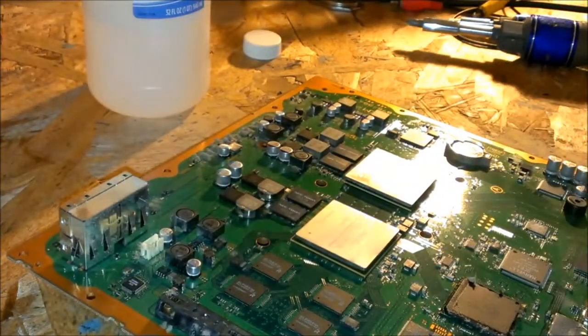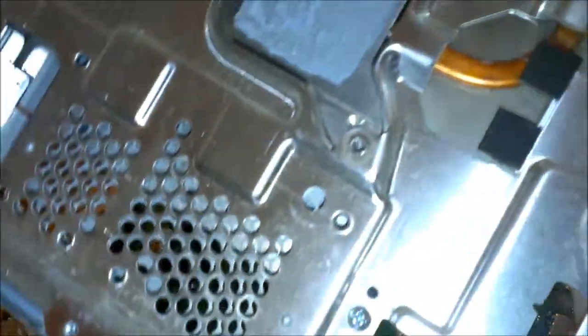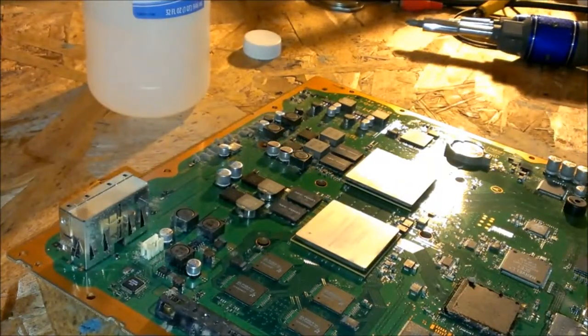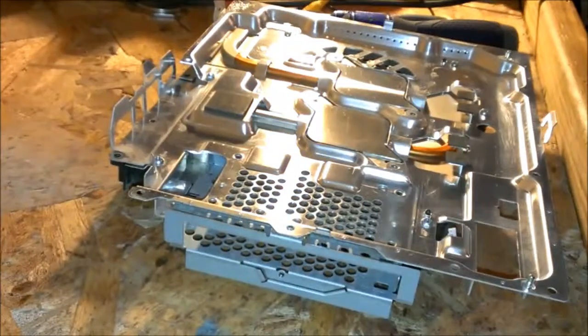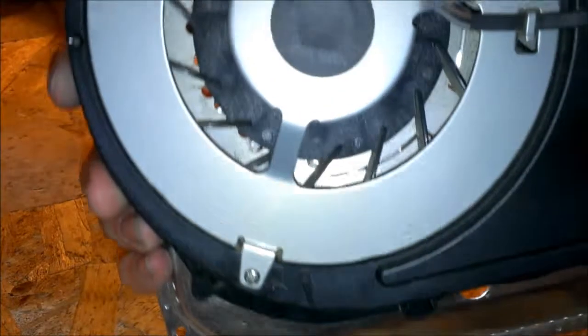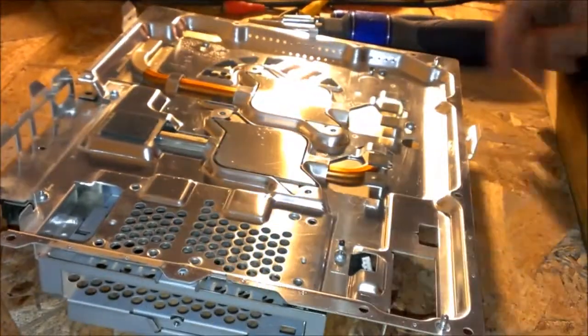And, you know, those are pretty clean. Then you gotta do the other side, where they mount to. Clean those up real good, and once that's done, I'll get back to you. Alright, so I got both surfaces cleaned, top and bottom. And I went ahead and cleaned the fan a little bit better as well, and just cleaned up all the dust.